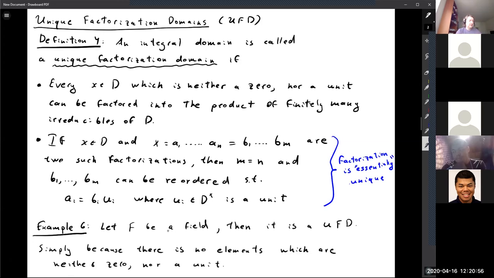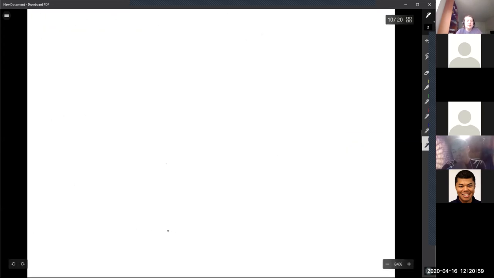Okay, however, the more sophisticated example of a unique factorization domain is precisely the ring of polynomials over a field. Theorem 3. We won't really give a full proof of that theorem today. We will return to it when we come to the notion of prime and maximal ideals in exactly a week. But we will formulate it during this lecture.